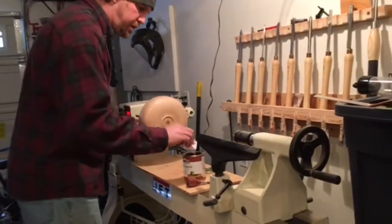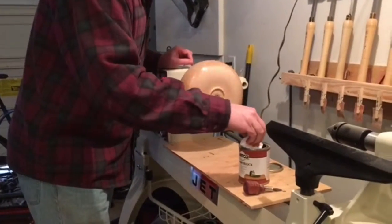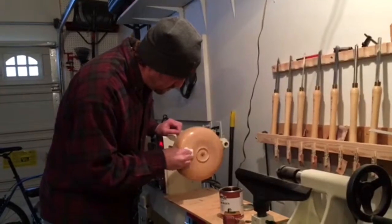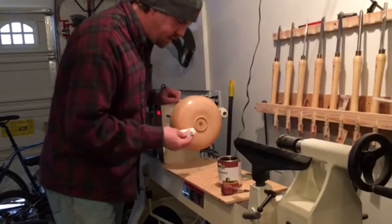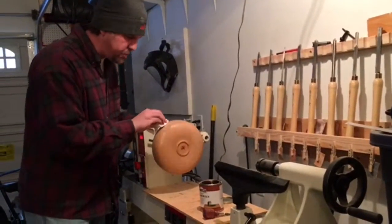And clean cloth. And we will coat it with the butcher block. That should also bring out some of the nice color in the pecan wood.